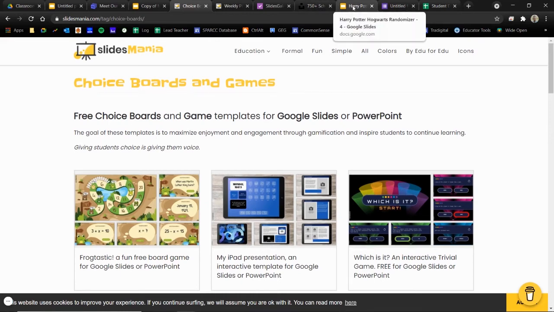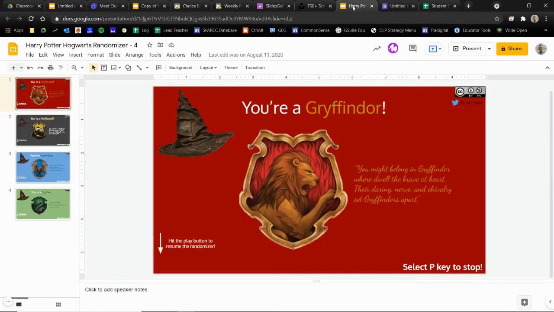Now, the last thing that I'll tell you about slides, in terms of this presentation at least, is that you definitely want to keep in mind that there's a difference between PNG images and JPEG images that you're going to bring in. So this is a randomizer that I built, and when published, it just starts spinning on your screen like crazy in order for students to kind of be sorted. So I'm a Harry Potter nut. So I wanted a way to sort my students. It would have looked really silly had I had the sorting hat with like a white background to it, right? Those are typically our JPEG images.